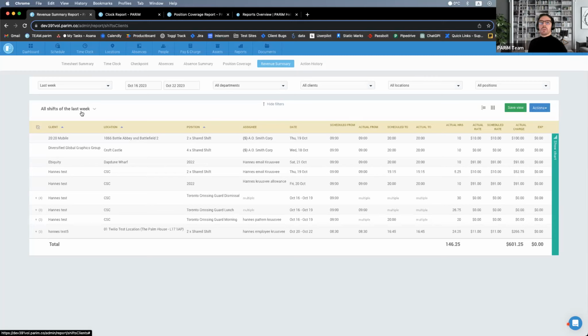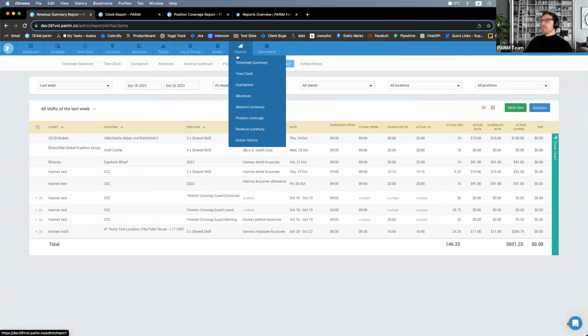If you have it for departments, or for any sort of location, set up those save views and you'll be able to quickly see which location, which client is bringing in the best revenue for you. And then of course, if you want to, you can export that and do some comparative data.